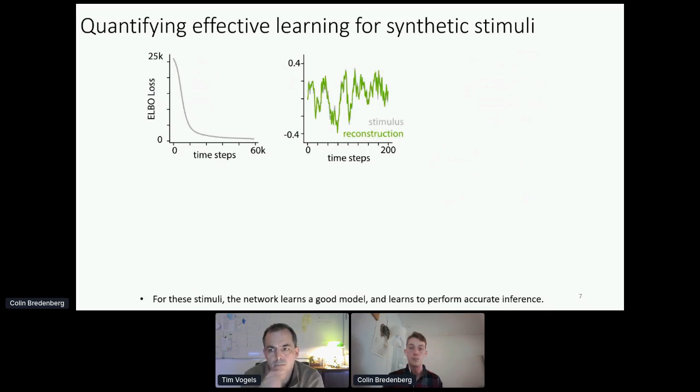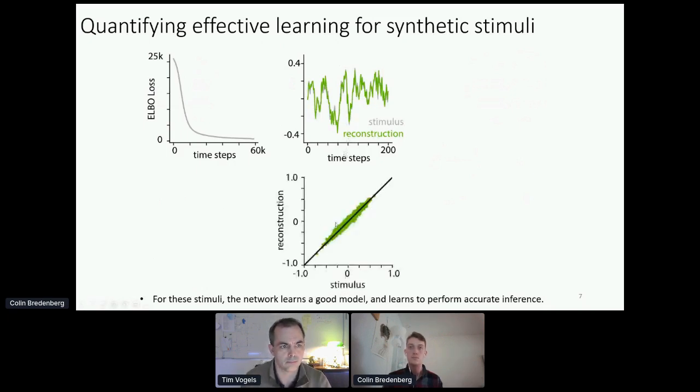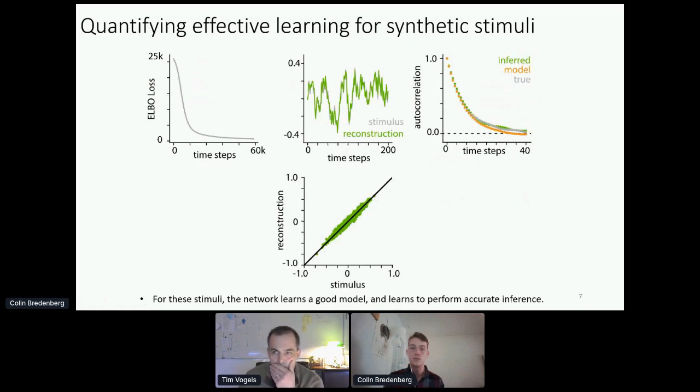That should mean that an example stimulus and its reconstruction should overlap near perfectly, which we see to be the case, both for a particular stimulus dimension that I'm showing here, and across many different stimulus dimensions. So in this plot, stimuli and reconstructions should lie along the identity line if the learned representation is good. Lastly, if neural activities are representative of hidden variables in the environment, the autocorrelations of neurons should correspond to the autocorrelations of hidden variables that produced our stimuli. So this should be true in both the inference mode and in the modeling mode, because if the prior has been learned correctly, it should reflect the true statistics of the data. So in this last figure, we see that this is the case, where both inferred autocorrelations and model-simulated autocorrelations closely overlap with the true hidden variables.